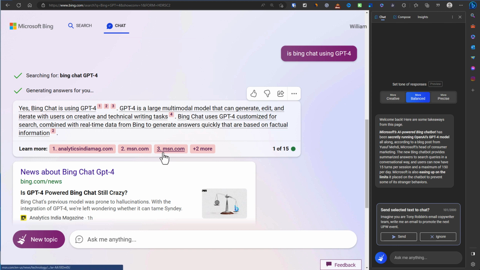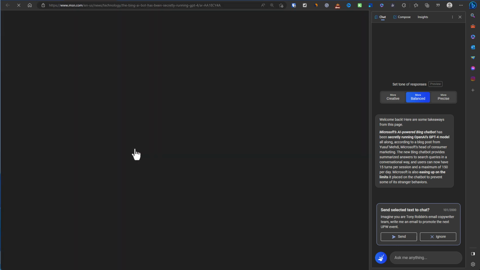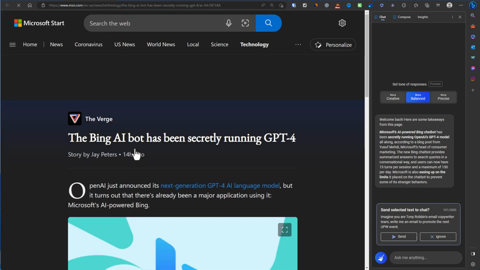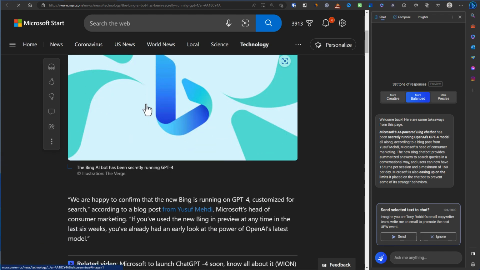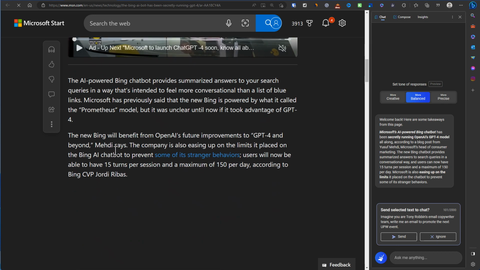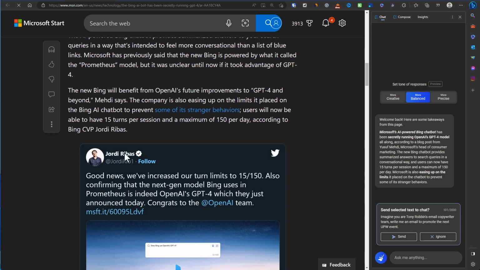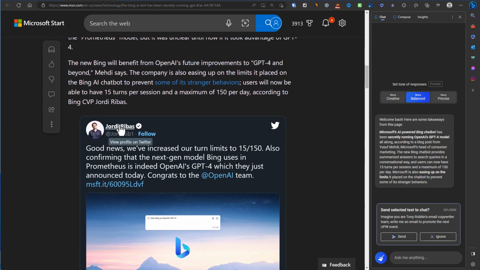But which one should we trust? I don't think I'll trust this source, but MSN, it's from Microsoft, and it's pulling sources from The Verge. But where is The Verge getting the source from? So it's this guy from Microsoft.